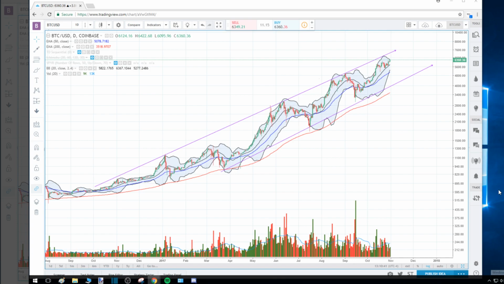One thing we notice from this whole trend is that every time we've had these corrections, it goes back down to here, down to here, down to here, down to here. We see that the 1-day Bollinger Bands have been making, this is called the bulge right here. So this part of the Bollinger Band is called the bulge, and this right here is called the squeeze. We see how the bands are narrowing. This is called the squeeze, and this is called the bulge. So squeeze into the bulge, right? We can think of the squeeze as market consolidation, and it tells us that a new trend is about to develop and a big move is likely to take place in the market.